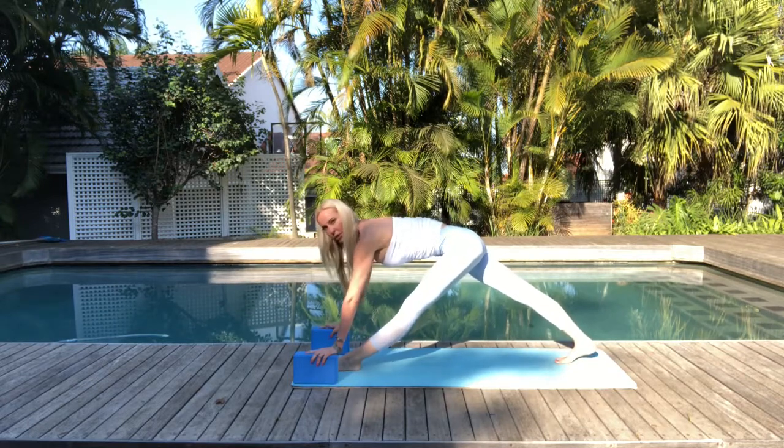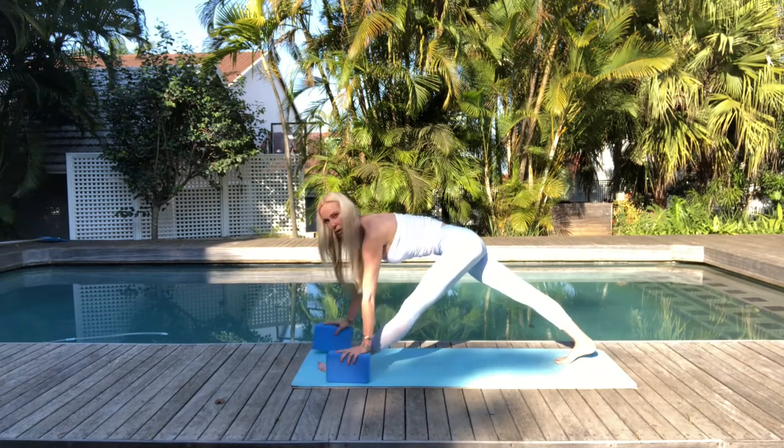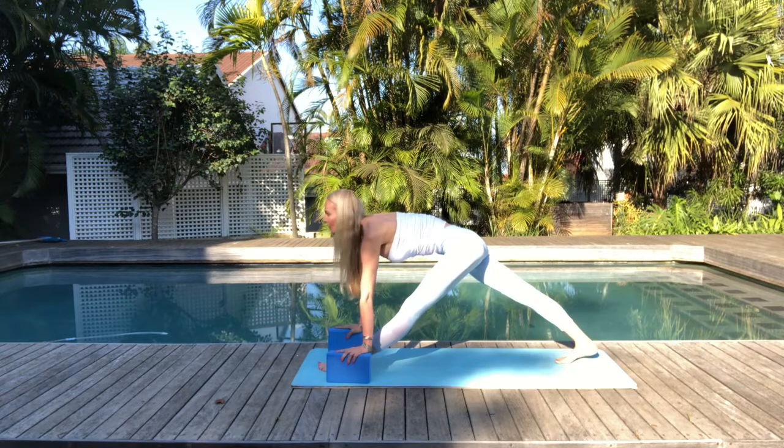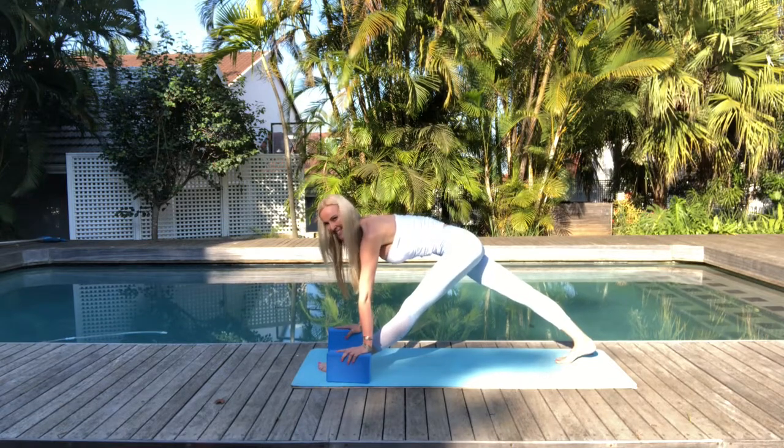So in our pyramid, you're trying to keep that back nice and flat. I have a tendency to round my back, so that's where the blocks become so useful. So you can hold your blocks wherever it's comfortable for you. Feeling that extension in the hamstring, keeping the hips aligned, so you're moving your front hip back and your back hip forward, and your back is beautiful and straight.